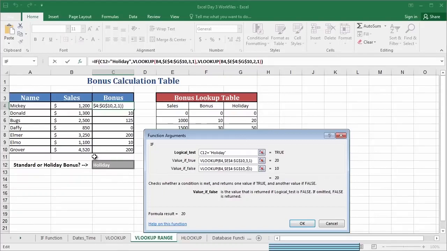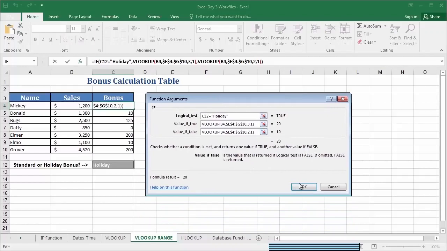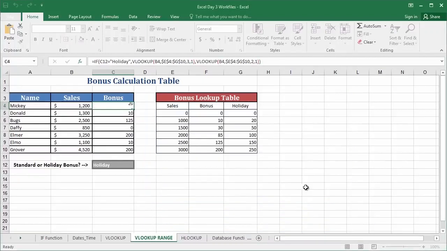If this cell does not say holiday, calculate VLOOKUP with the output of this column, the standard bonus. Let's click OK and make sure everything works. And there it is. I'm now going to go ahead and autofill this function all the way down to ensure that everybody has the same IF function built.